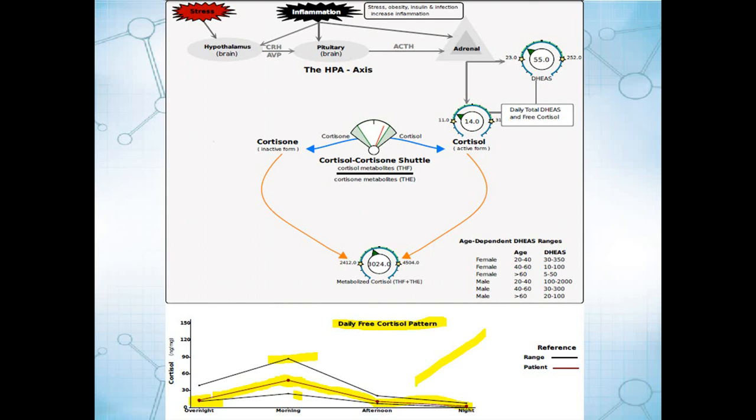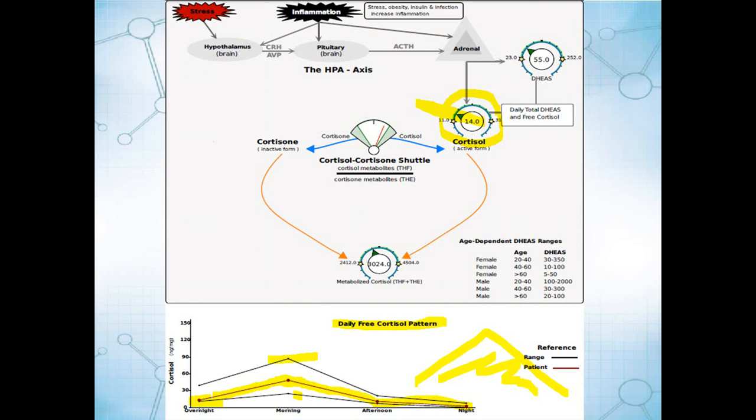So once we've got this pattern, then we integrate the area under the curve, or you could just say we add them all up, and you get this number here, which is a calculation. That should just be thought of as a 24-hour urine-free cortisol. So you can see for this patient, it's within the normal range.